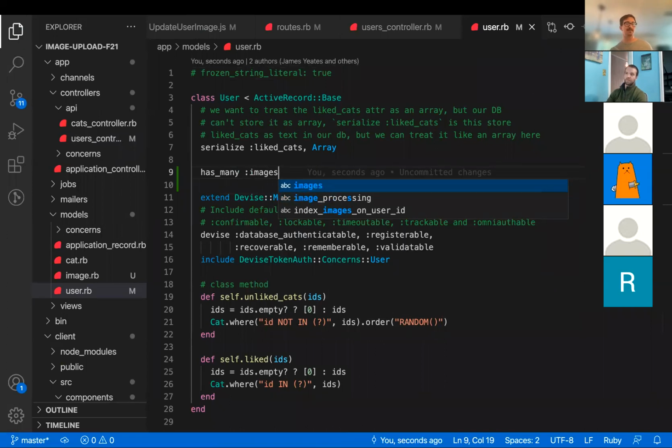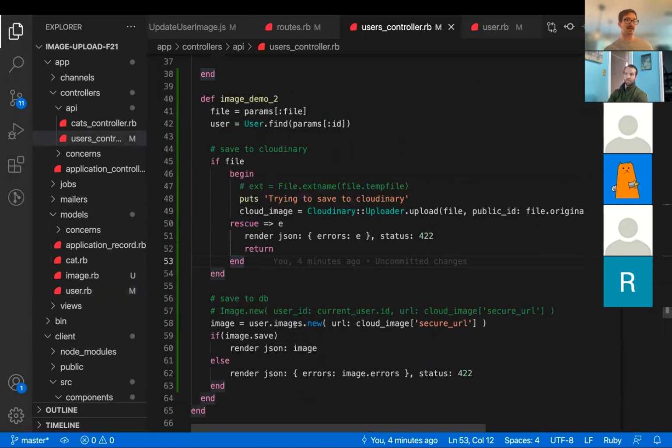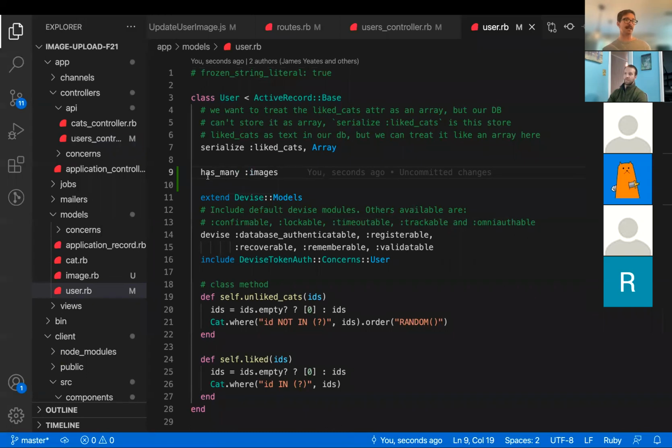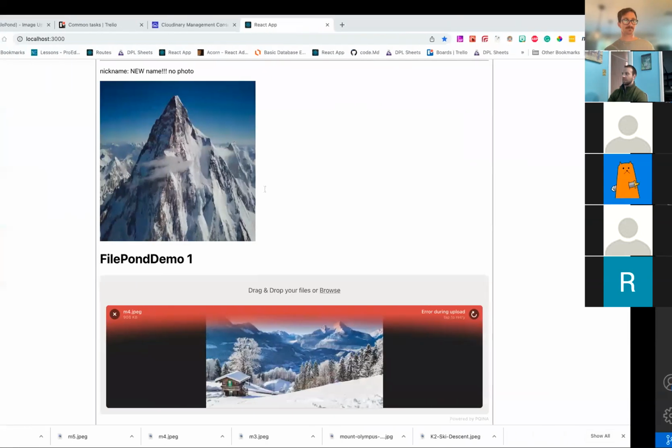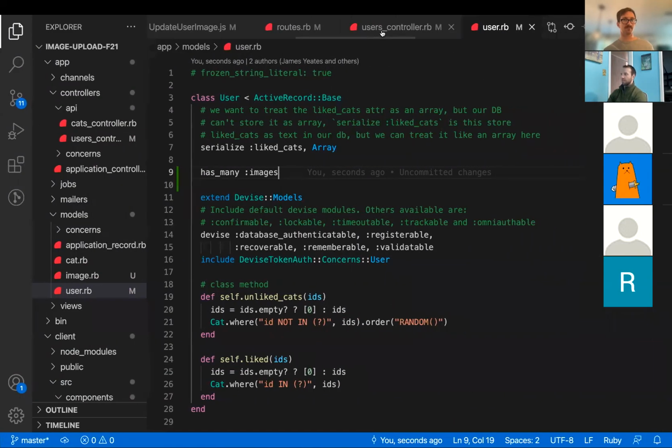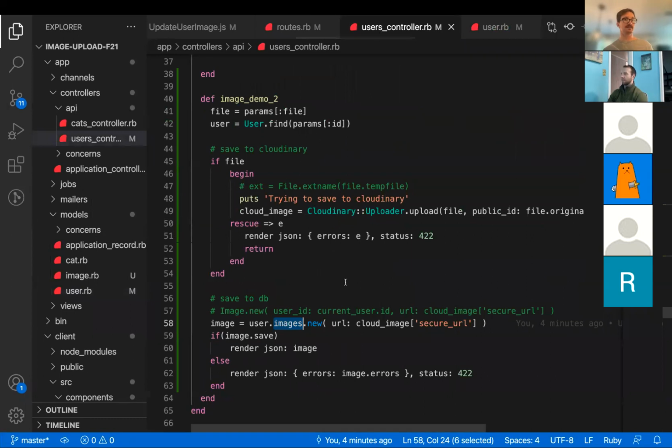When I created that image model, I said rails g model image belongs to user. That does it on the database level. But if I want to do something like this, where I say user.images.new, to make that method images there, I need to say a user has many images in my model. Let's look at this one.